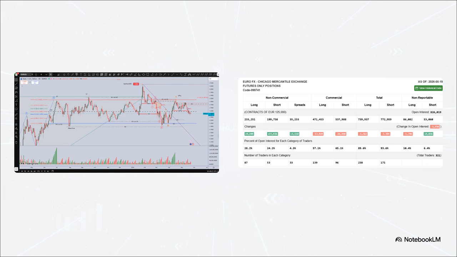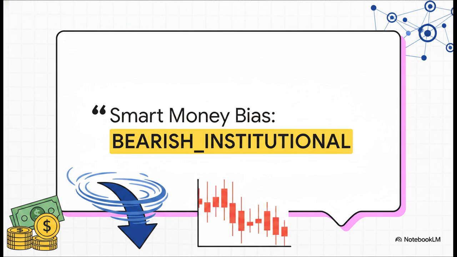Now, if we cross-reference this descent with the latest macro commitment of traders data from the CME, the institutional bias is undeniable. Sure, non-commercial funds are technically still net long overall, but look at the recent dynamic shift. We're talking about a staggering surge of nearly 16,000 new short contracts being added, completely eclipsing the long additions. Combine that with a drop in overall open interest, and it's pretty clear we're witnessing a massive capitulation of long positions. Because of all this heavy data, the BBROTHER protocol unequivocally flags this macro sentiment with a clear status: bearish institutional. It assigns this a high probability grade. Make no mistake, the institutional wind is blowing aggressively to the downside.